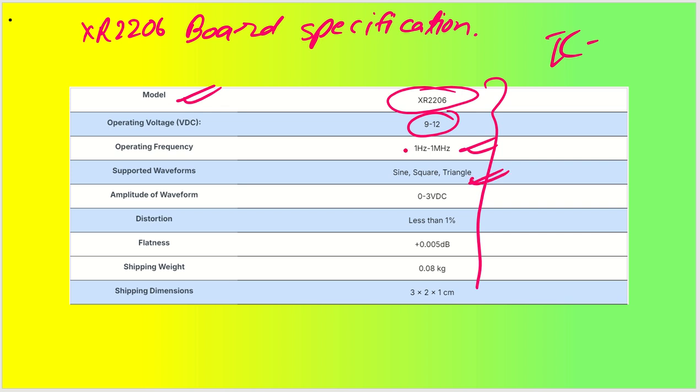The supported waveforms are sine waveform, square waveform, and triangular waveform. Your own design customized waveform will not be possible. The amplitude of the waveform will be 0 to 3 volt, and distortion is less than 1%. Okay, it has a very good flatness, which is 0.005 dB, and that's all.